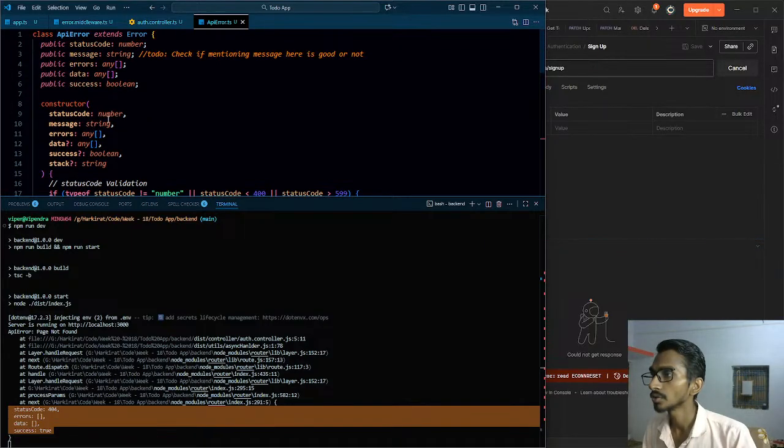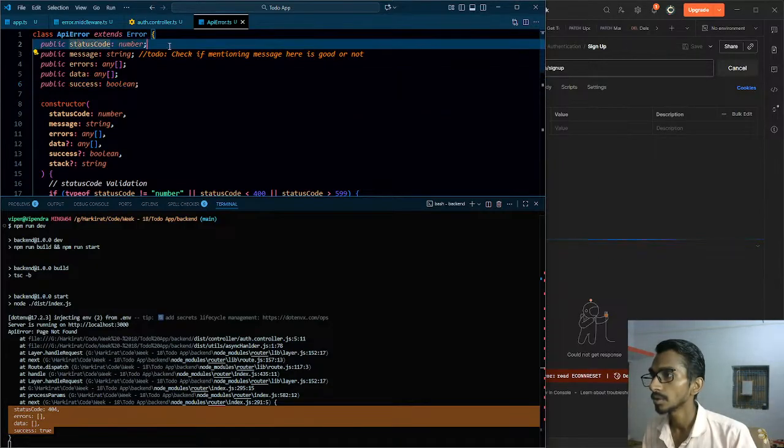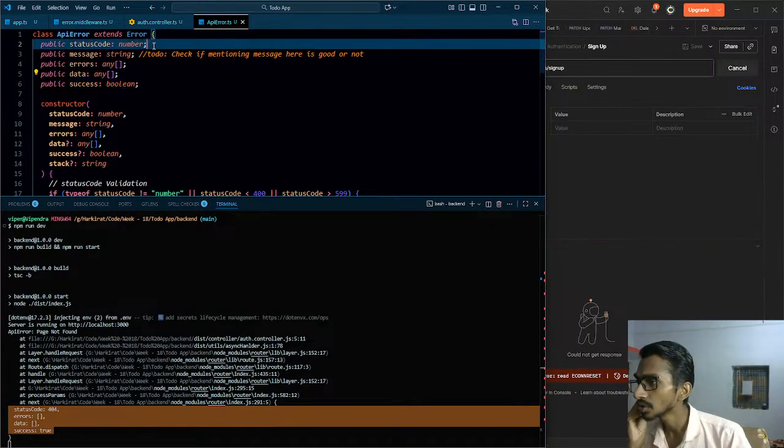That is an error, I should have the connection with this one. Okay, is it so? Not really, not this one. Success is true. Is this thing deciding that? Status code first of all, but okay, status code is not coming on the top.